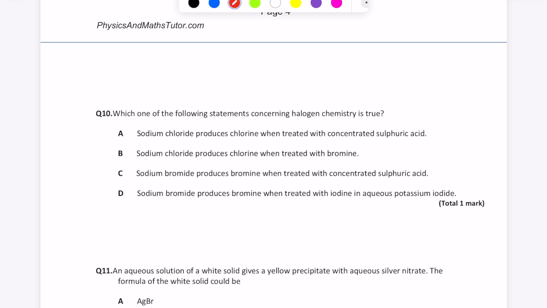Which one of the following statements concerning halogen chemistry is true? Sodium chloride produces chlorine when treated with concentrated sulfuric acid. This is why I said it's so important that you learn these equations, because that first equation I showed you did not have chlorine being produced. Sodium chloride produces chlorine when treated with bromine. This is all to do with halogen oxidizing ability. Do you remember when we looked at a previous video to do with halogen displacement? So more reactive halogen displaces a less reactive halogen. Bromine is less reactive than chlorine. So this is false. Sodium bromide produces bromine when treated with concentrated sulfuric acid. That's true. That was in the sodium bromide set of equations that I've just written about. Sodium bromide produces bromine when treated with iodine and aqueous potassium iodide. Again, that's false for the same reason that this one was false. So the answer here is C.